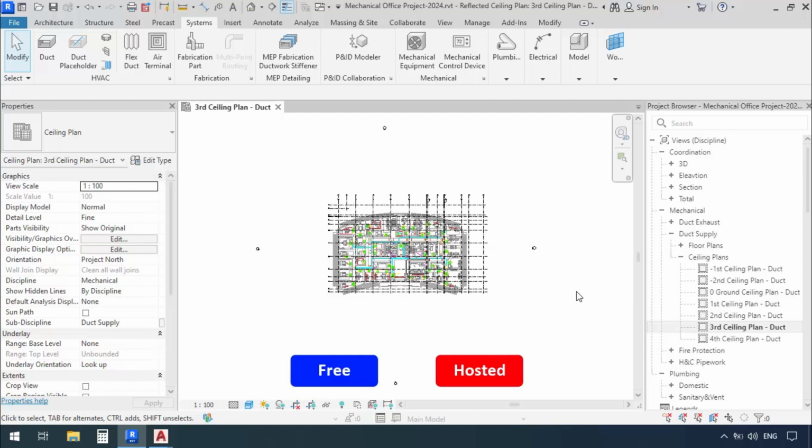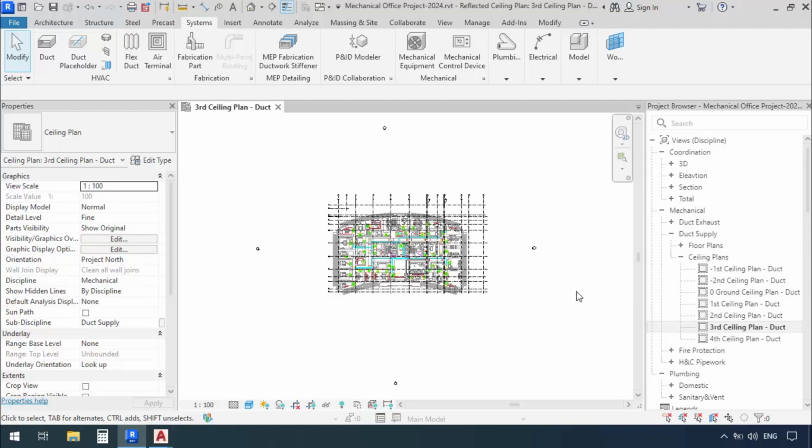Now, the things they can be depended upon could be walls or ceilings or floors or even ducts or doors, pretty much any item at all. But in general, the main thing about these families is that they need a host. If we don't consider or specify that type of host, we won't be able to place these families. Now let's go see how we can place free and hosted families in this project.